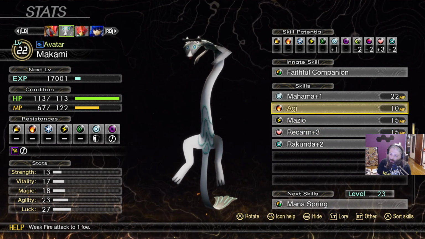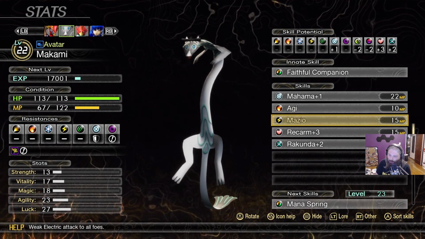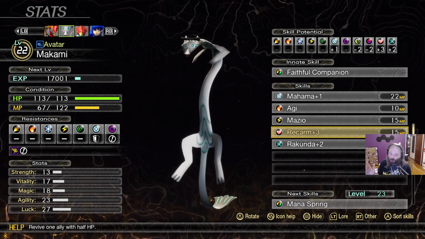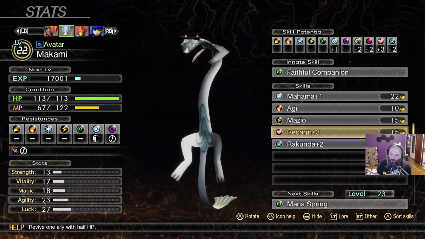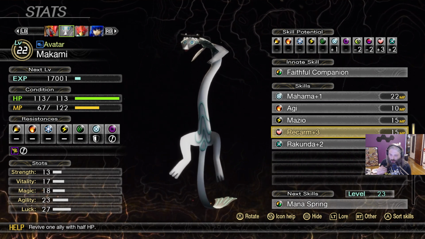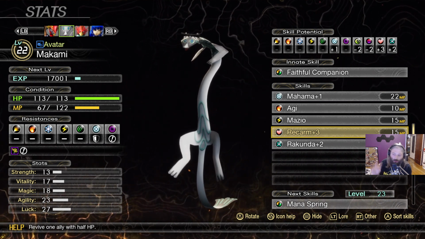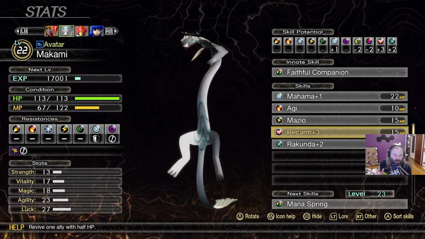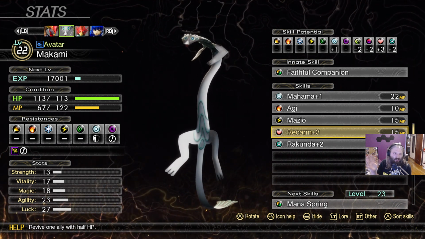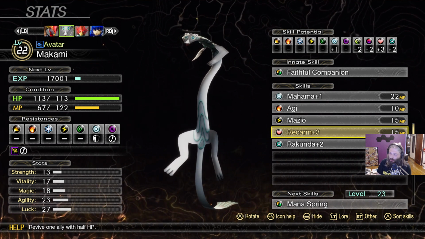You could add any other support ability you want here. I would actually probably remove Agi. Maybe not Agi. Maybe Mazio or Recarm, and add an ability to raise the attack of a character, just to increase your damage that much more, because this is more of a burst them down as fast as possible. Important thing about this boss I am not mentioning till now. You only have to get her to half health, half-ish health. I don't know the exact marker, but it seems to be about half health.